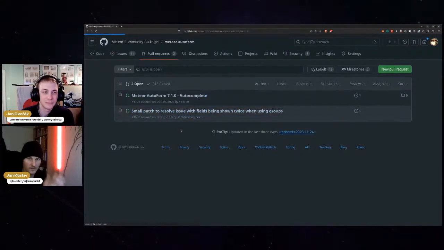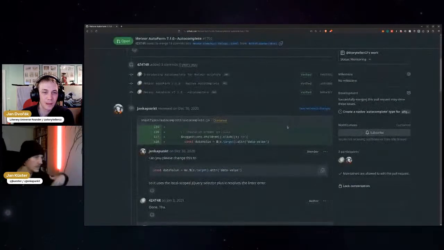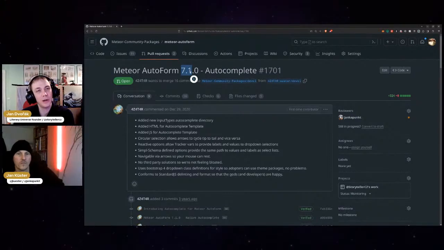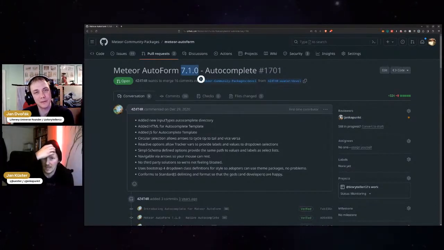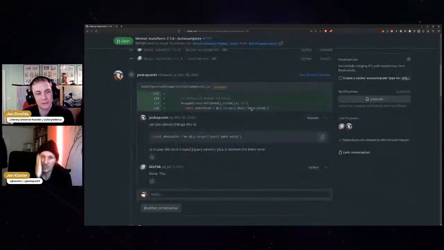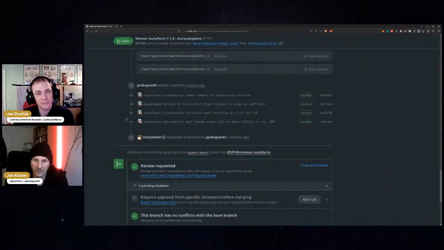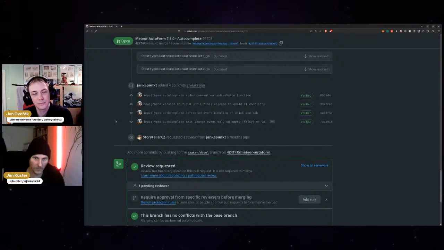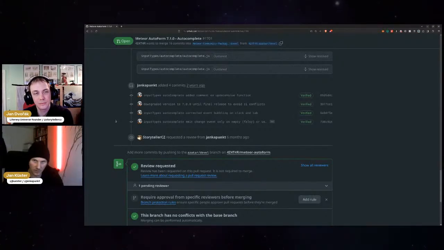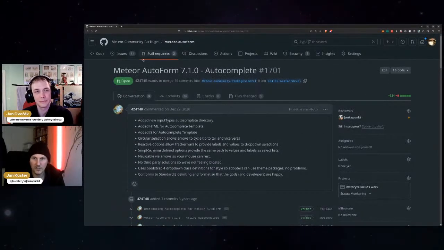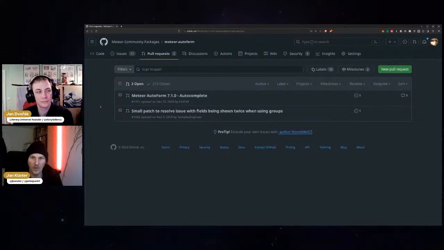But we can't move on with the current status because we're locked on Simple Schema 1.7 something, and my NPM audit is saying that's not cool. Or like 1.x. What about the 7.1 that's here? Yeah, I'm skipping this right now because I think we could then incorporate this, but in the end, there's also the question of whether we have any way to change the overall ecosystem when it relies on Simple Schema, then we may have to change this as well again. So I will come back to this, look at it again, and then make a decision whether it's mergeable into 7.1.0 or if it will be part of the next major version. It depends on the effort mostly.